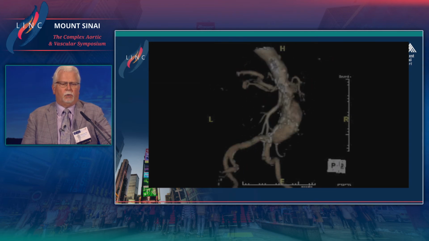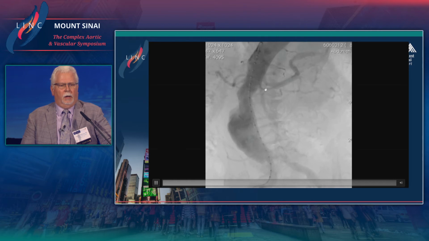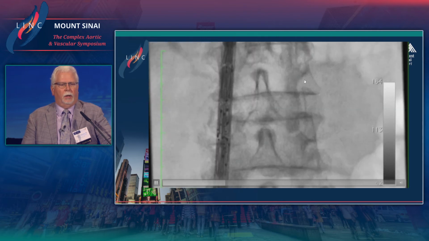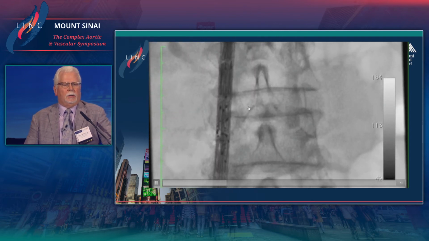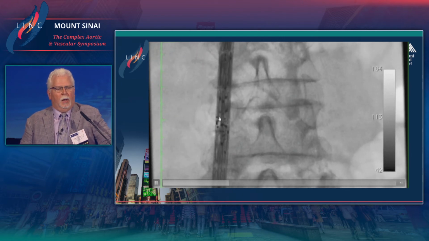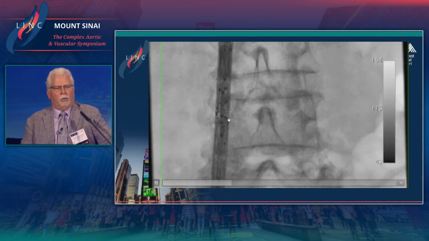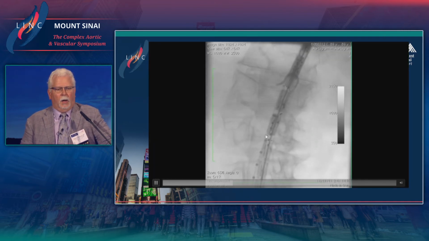This is our 3D reconstruction of the aneurysm. Here's our initial angiogram, again showing the renal vessels here, celiac, SMA. It is a little confusing. This is an earlier image of some of the earlier grafts we used, but it's like a little shotgun blast here with all the different markers. So when it's constrained, it's a little tougher, but you can come in and once you kind of mark it out, you have a horizontal and vertical marker, which is your point of orientation.